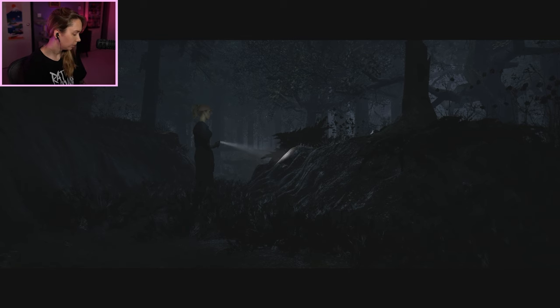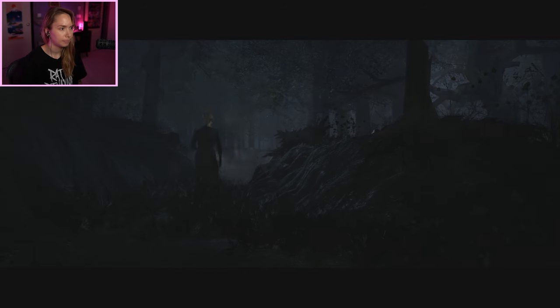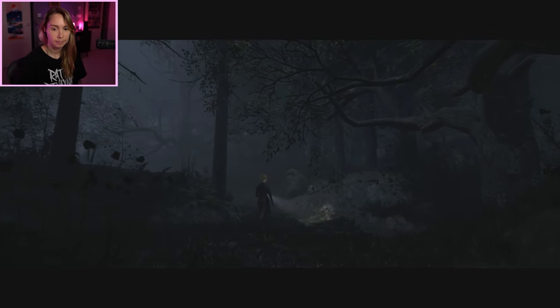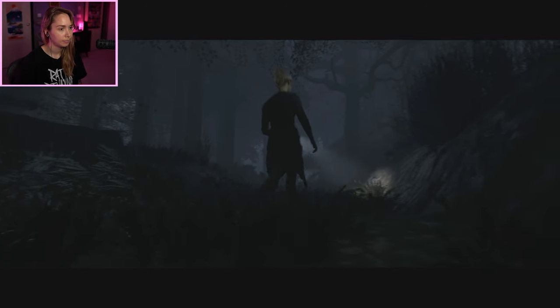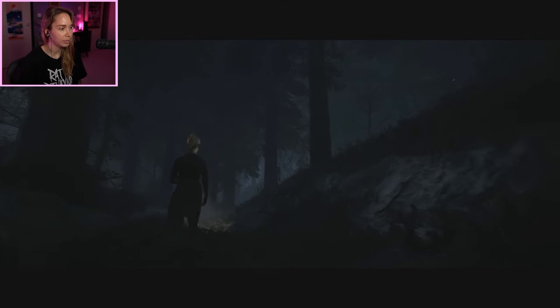Okay, that was the only thing we missed in the prologue. So now we can just go through the motions and get to chapter 1. Silas. Oh, hi. She just walks through the woods like, yeah, whatever.